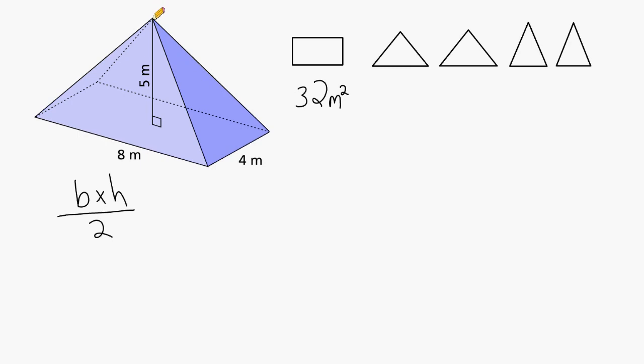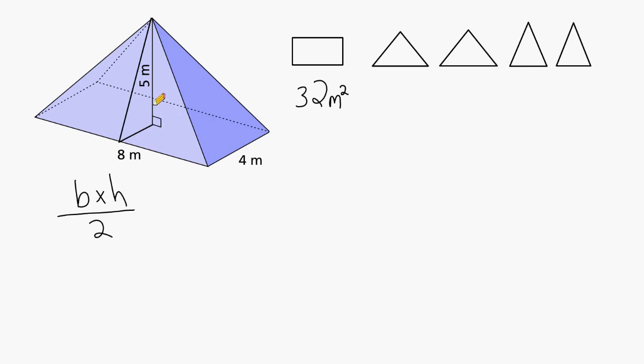So to figure out the area of this triangular surface, we're going to have to figure out the length of this line right here. But one thing that we should note is to take a look at the height of the pyramid, which is 5 meters. The height of this pyramid with this line segment right here would form a right triangle. And the Pythagorean theorem states that if you know the length of 2 of the 3 sides of any right triangle, you can find the third.